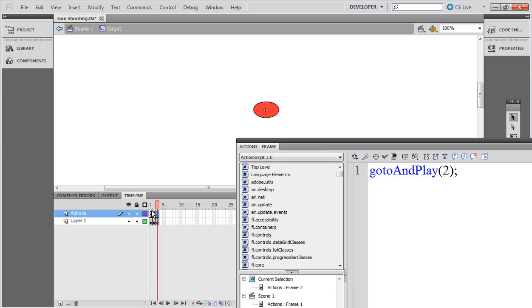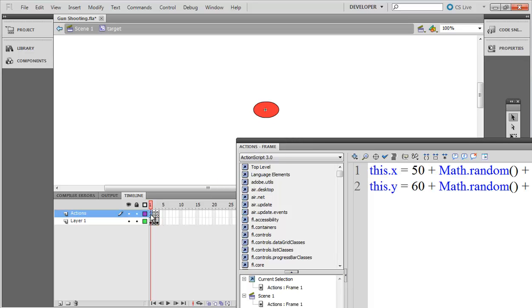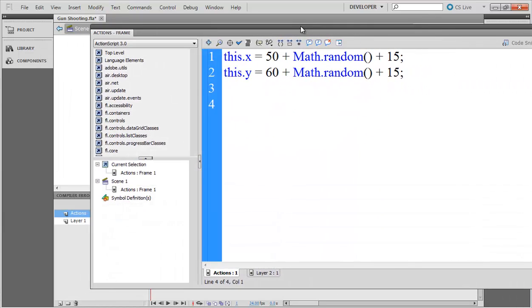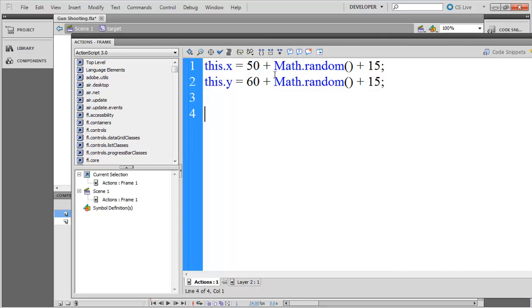So in order for this target to detect whether something has hit it, it needs some functionality, specifically action script code, and that is a hitTestObject method.